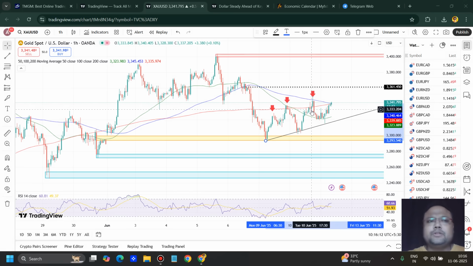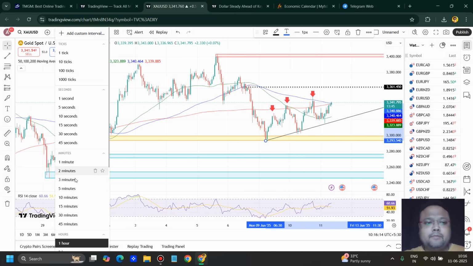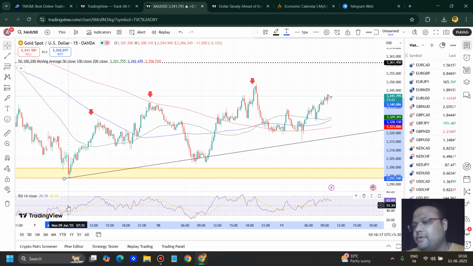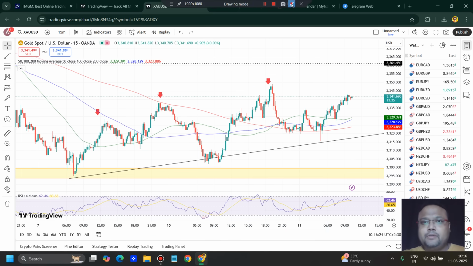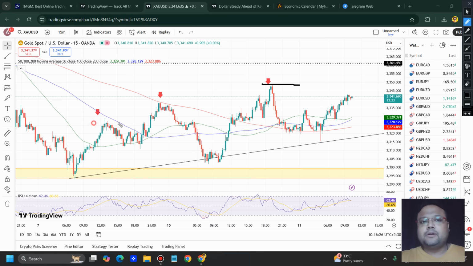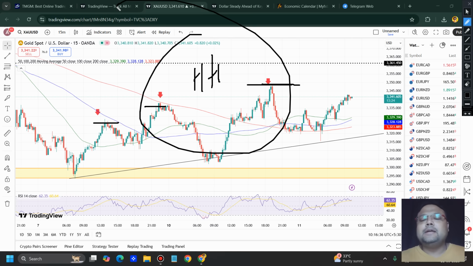The number of trading opportunities before CPI is very limited, because if we switch to the 15-minute time frame also, you can see that the trading opportunities are not very good. You cannot consider this as pure resistance either, because so far we have seen that the market is breaking the previous high and going up. So in a higher-high market, taking a sell at the previous high is not a wise decision. So let's wait and watch. If you do not find any proper trading opportunity, do not trade. We are traders, not gamblers.